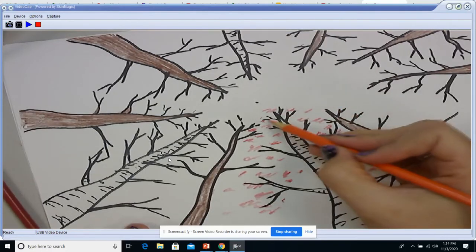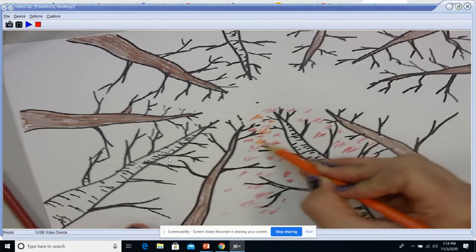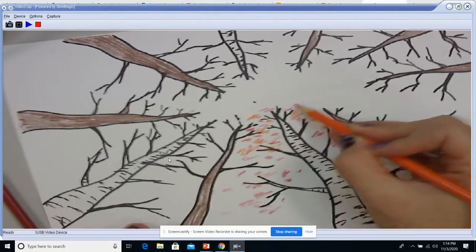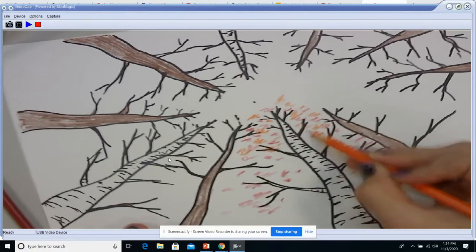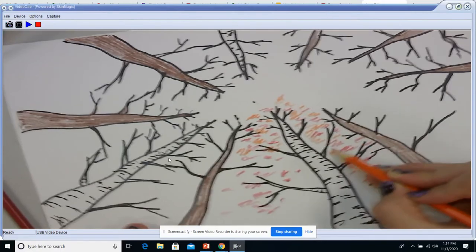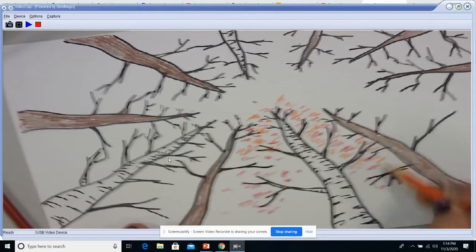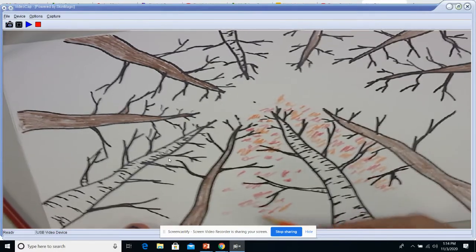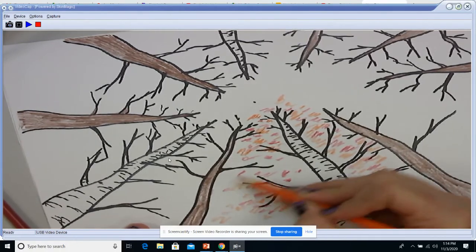Then I'm going to go to orange and do the same thing, little scribbles. I'm just going to do this first tree so you can get the idea, and then I'll fast forward to the end so you can see the overall product.